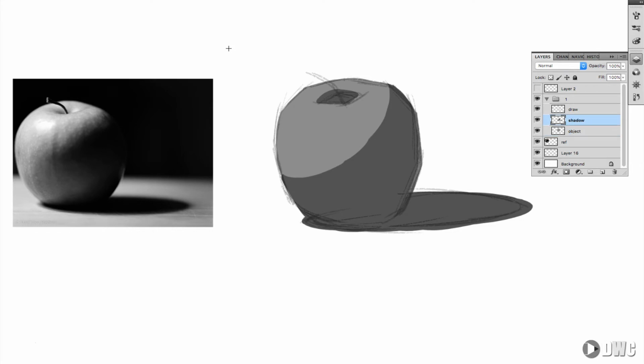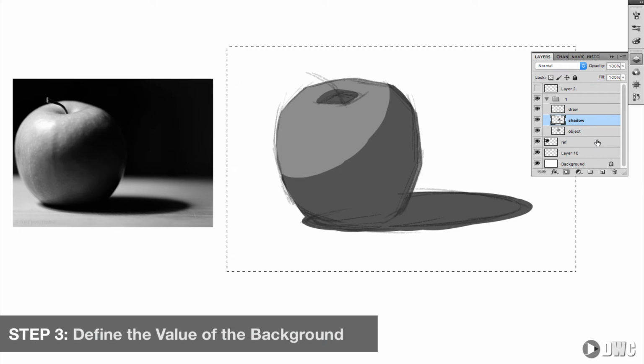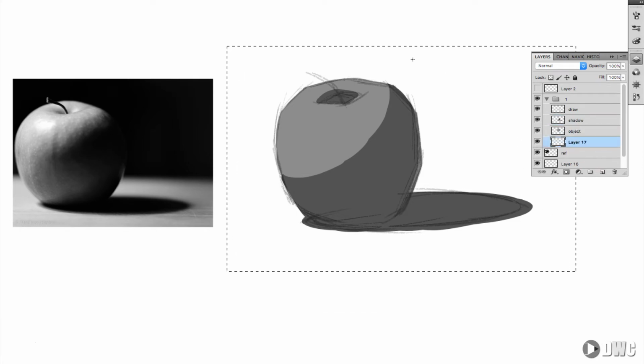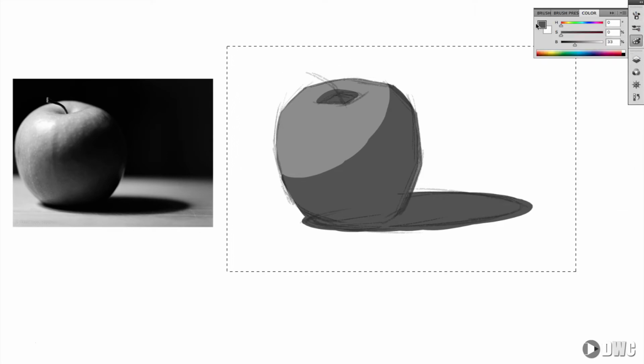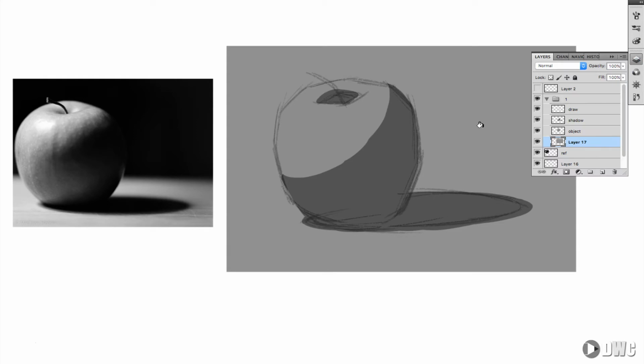And the next is the background. In this case, I'm going to use just a simple paint bucket just to fill a rectangle. And I'm going to choose a value in this case. Let's try a midtone. Now, the shape of the value or the color of the tone of the background can be open to interpretation. In this case, it's dark. So I'm just going to fill it in for now as a midtone. Eventually, I will make my adjustments, which we'll do next.